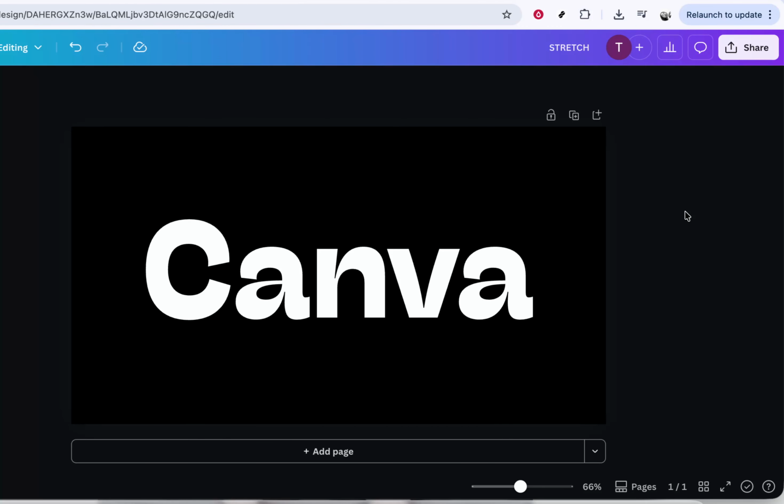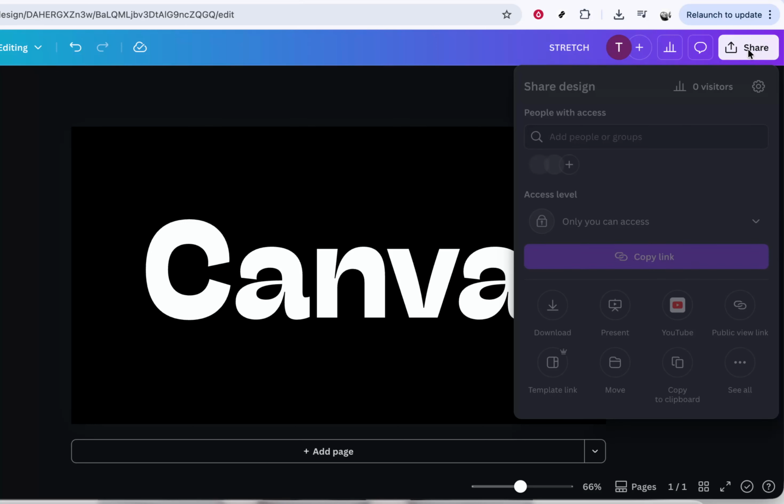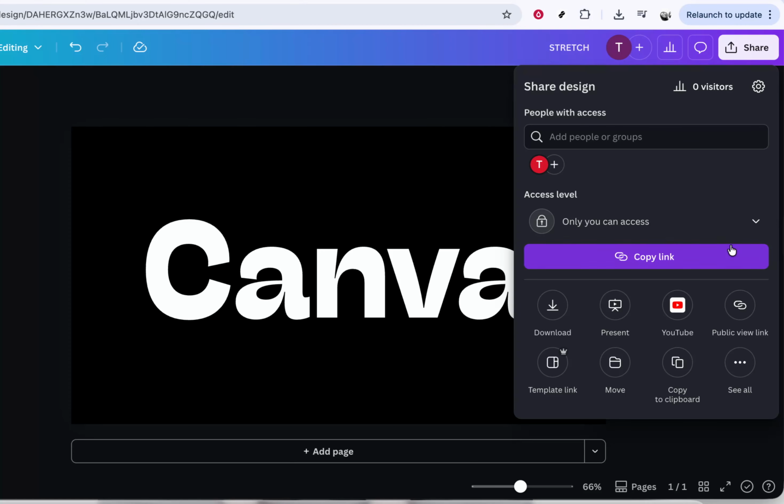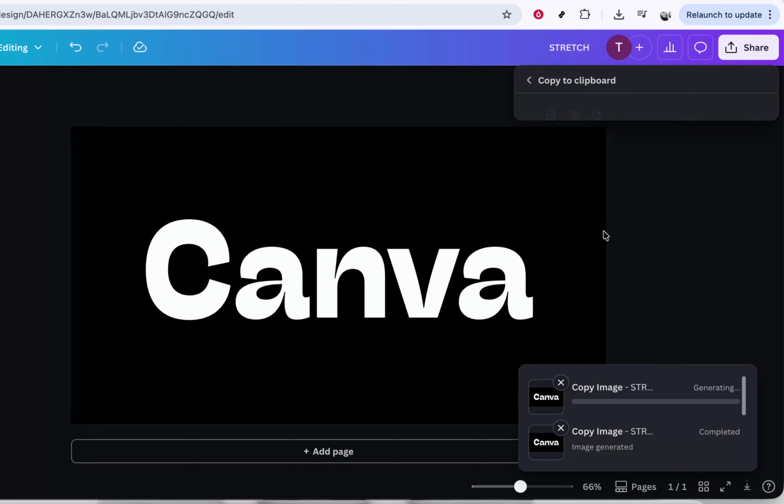First, open your design in Canva and type in the text you want to use. You can add a heading or any text box and type your word or phrase. Take a moment to choose a bold, easy-to-read font since split color effects look best on thicker fonts. Adjust the size so it fills a good portion of the page and center it so it's easy to work with later.